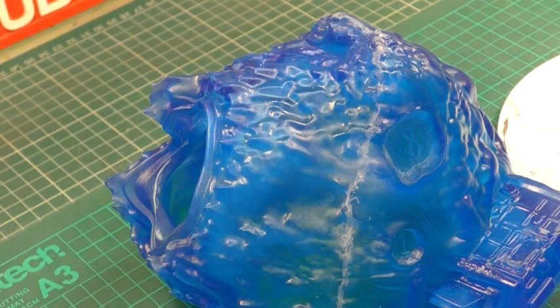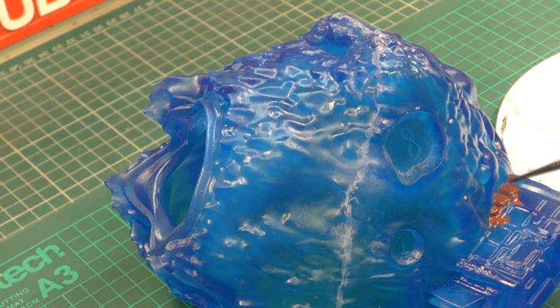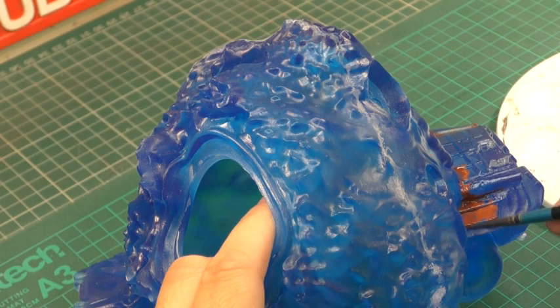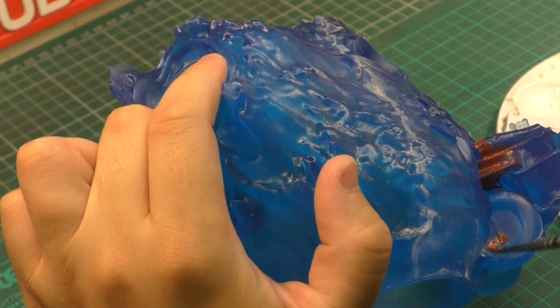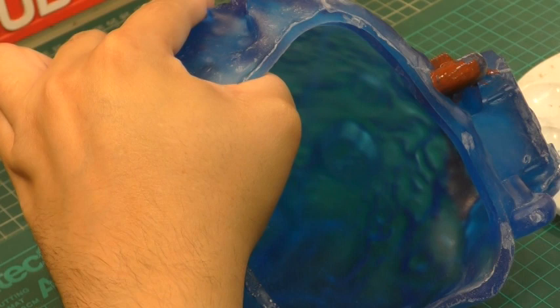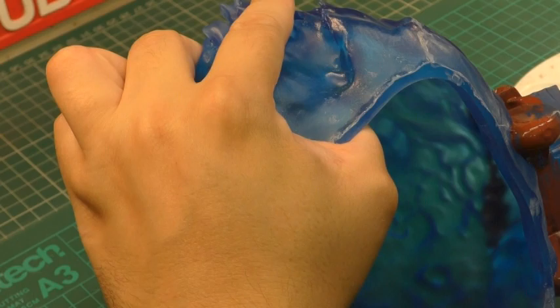For the next part I went in with surface primer from Vallejo, which is an airbrush paint. Normally I use it as an airbrush paint, but here we needed to paint the tank a metallic colour. I can't go in with a spray can of grey primer without heavily masking off the clear blue parts — we obviously want to keep that translucent. So the only way I could think to do this part was taking my time, going in with a detailed paint brush, painting up to the line, and giving it multiple coats. It works just as well.